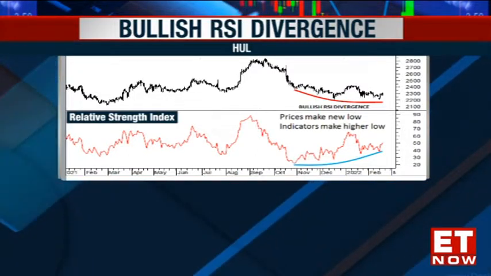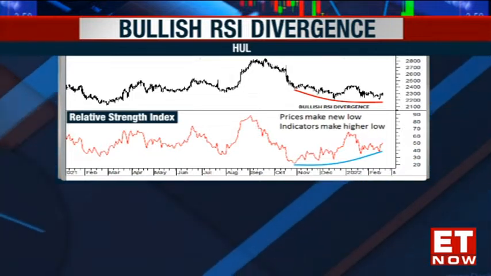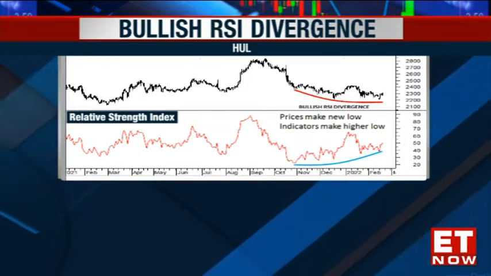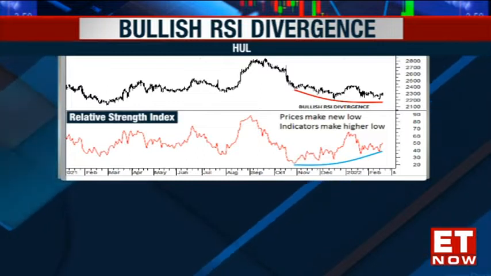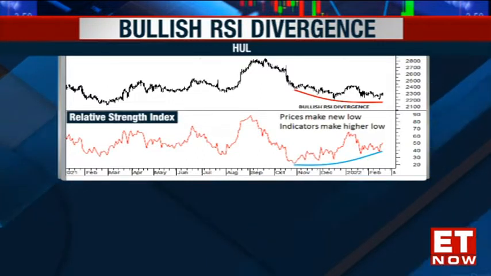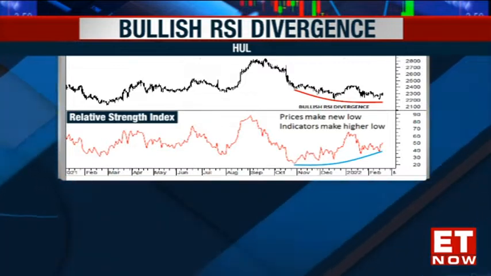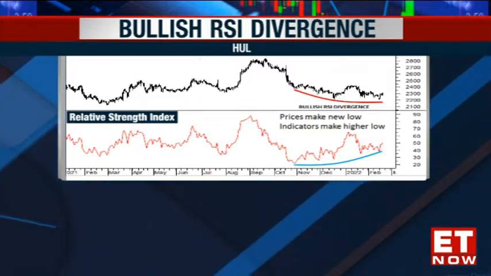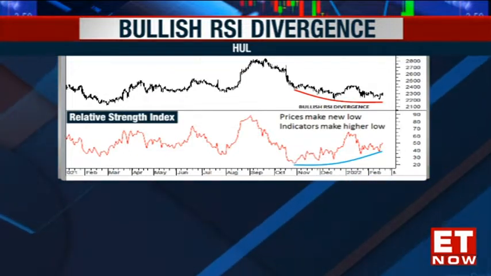So we'll start off with two very basic and very important patterns. I'll also try and go into a series of price-based as well as indicator-based patterns. So the first pattern reflecting on the screen is a bullish RSI divergence. Now it's very simple to understand. This pattern indicates that when the prices are going into a downward trend, the prices make a new low for themselves. By new low, I mean that they manage to break past the previous swing lows and create a fresh low for themselves.